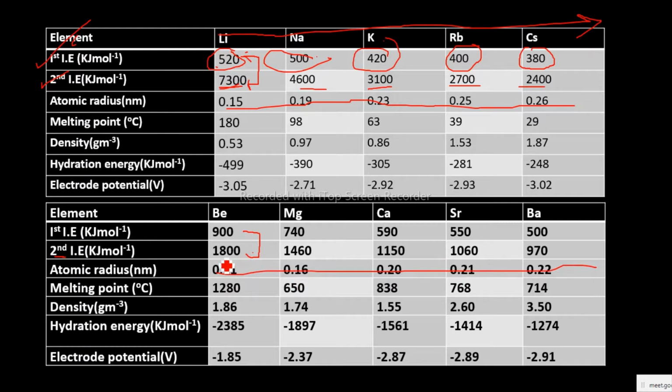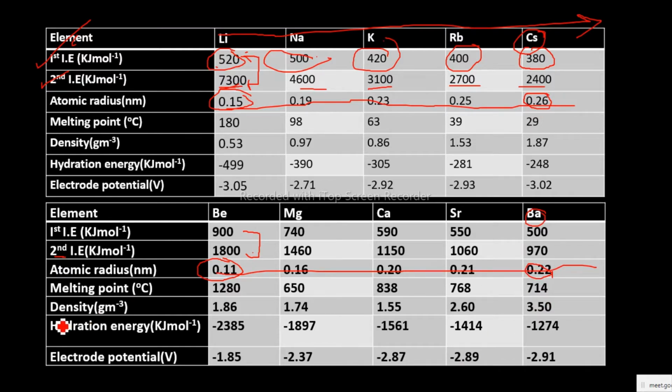But if we are also going to compare group 2 and group 1, you see that group 1 elements have relatively high atomic radius than group 2. I hope you can see that. And so on for all the metals. If you had to compare barium and cesium, cesium has a relatively large size, which is 0.2226, than barium. So this one supports the data.